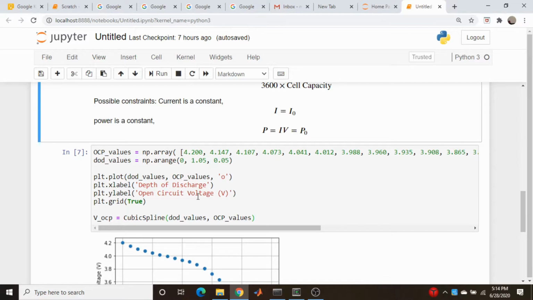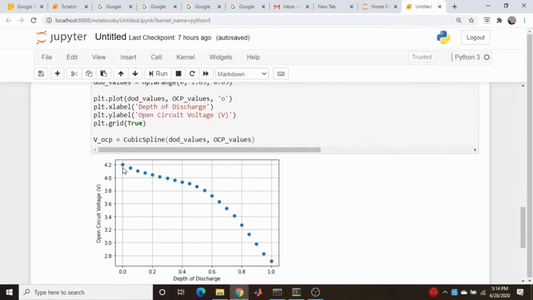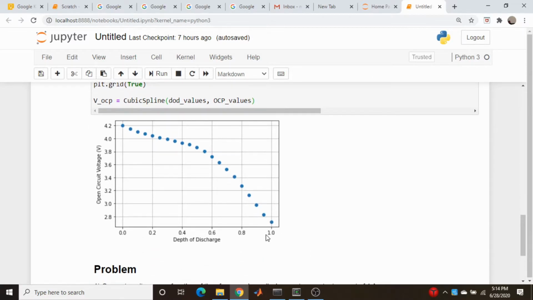So I made up some fake data to describe what you often see in a battery, the open circuit potential as a function of depth of discharge. A fully charged cell is about 4.2 volts, and as you discharge it goes down, down, down to the minimum cell voltage, typically about 2.5 volts at 100% depth of discharge.